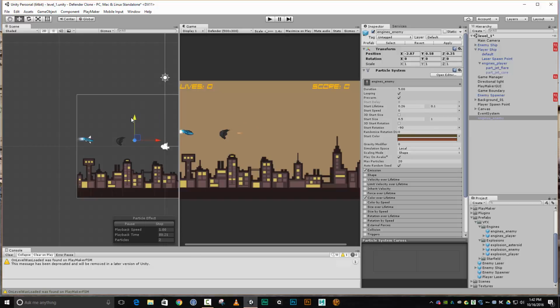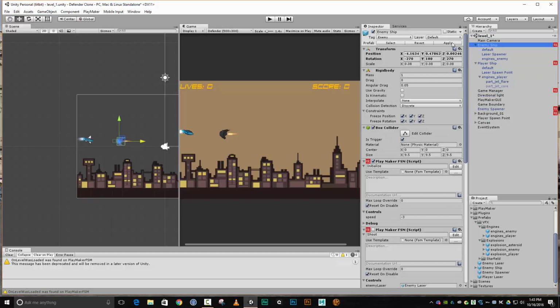That will look a little weird when he's moving backwards. I gotta agree with you on that one. There we go. Let's put our Z. Yeah, that's probably a good Z. I like that. Let's make this a child of our enemy ship right up here, like so.